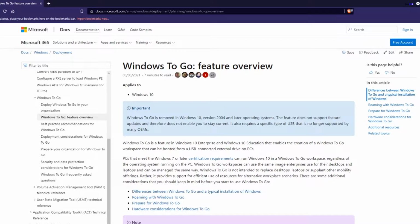And you'll see that there is a very interesting thing that it says here. It says Windows to Go has been removed as a Windows 10 feature in 2004 and later operating systems. So it doesn't get any updates and doesn't allow you to stay current. But we do have a way that you can still use the official installer that they give you from the website.